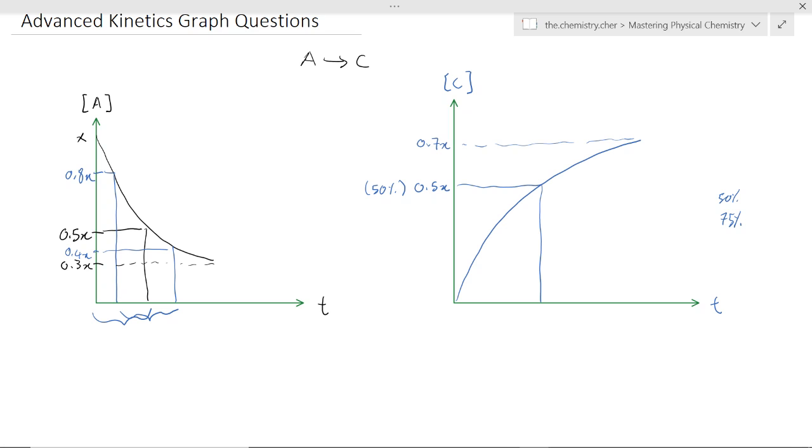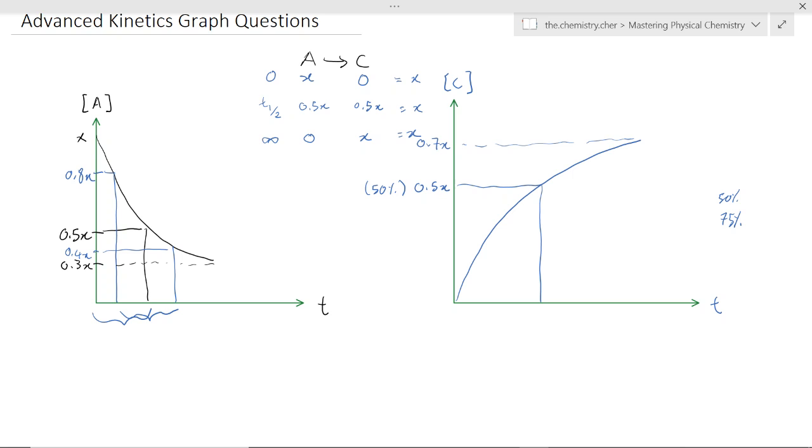We know that at time 0, I have x of A and 0 of C. Then at time equal to infinity, or when the reaction ends, it will be 0 of A and x of C. If I look at another data point after the first t half, I'll have 0.5x of A and 0.5x of C. So you realize that the sum of A and C will always give you x at the end of the day. This is only possible if the ratio of A to C is 1:1. So what this means is that I can transform my product-time graph back into the reactant-time graph.